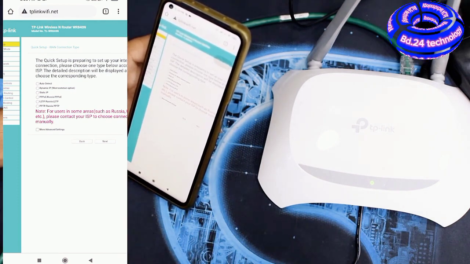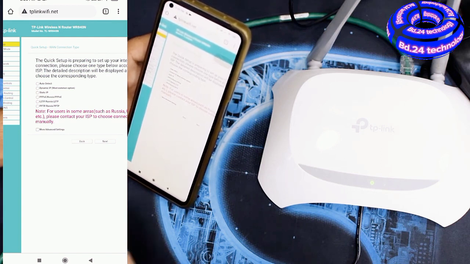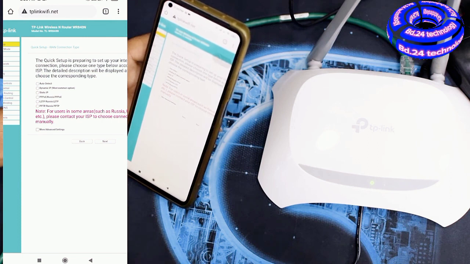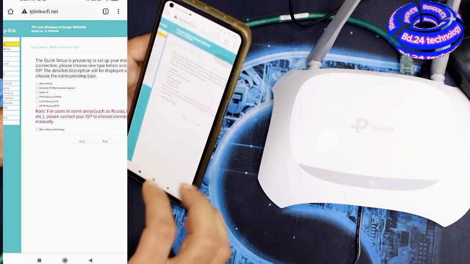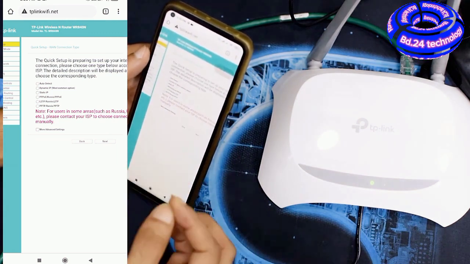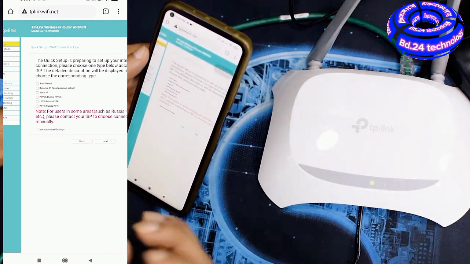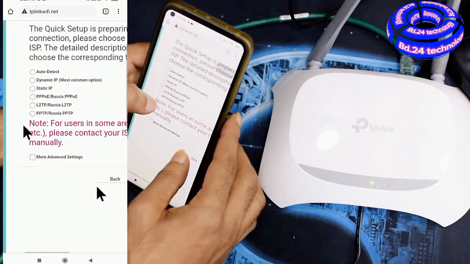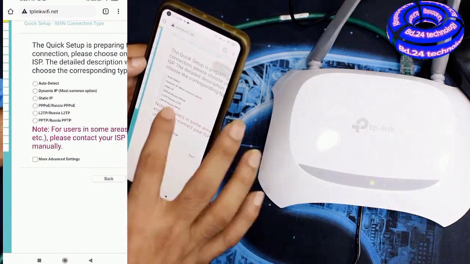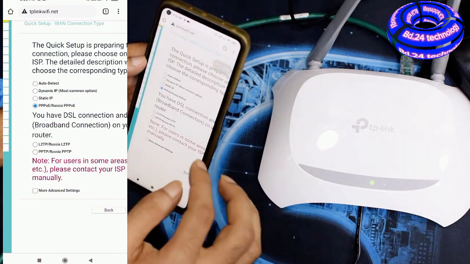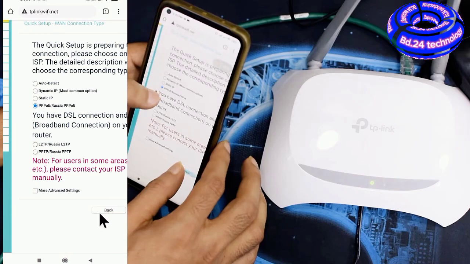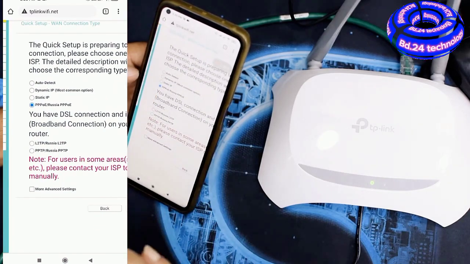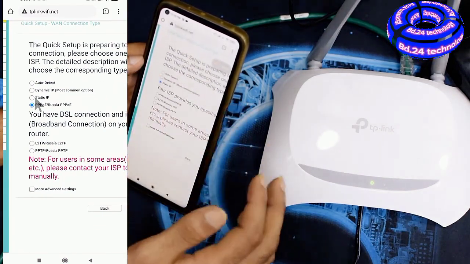Let's say if they give you dynamic IP, or if they give you static IP or PPPoE or L2TP or PPTP, ask your provider to give you the information whether they are using static IP or PPPoE or username or password, okay? So if they give you username or password, you can select PPPoE, okay? If they give you static IP, you can select static IP from here.